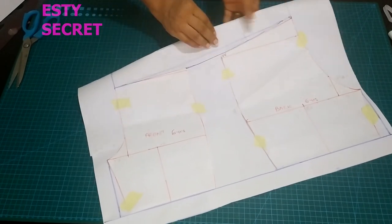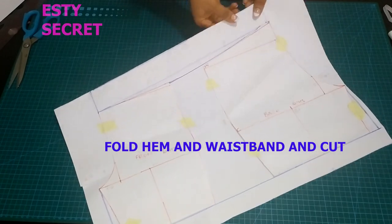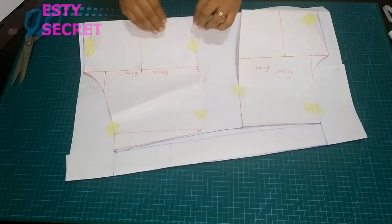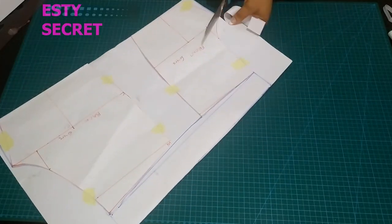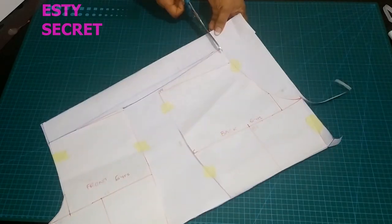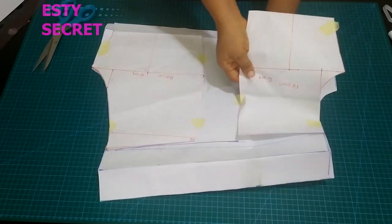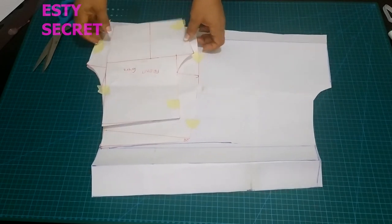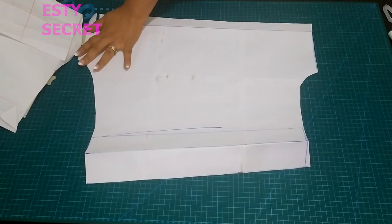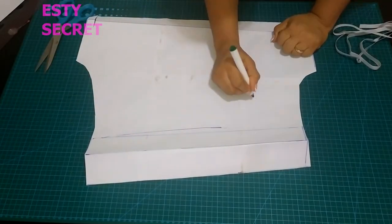With this I'm pretty much done — it's just time to cut out the pattern. You can fold this when it comes to the waistband, because this is how it's going to appear, so you want to fold it so that you don't have any shortage or it doesn't look funny when you finally fold it. Make sure you fold it while you are cutting it out. After cutting this out, go ahead and take out your initial pattern and save that for later use — your pattern is not damaged, you just created a new one out of it.